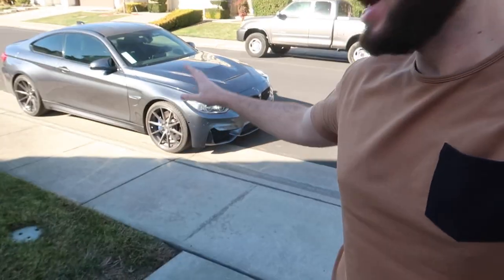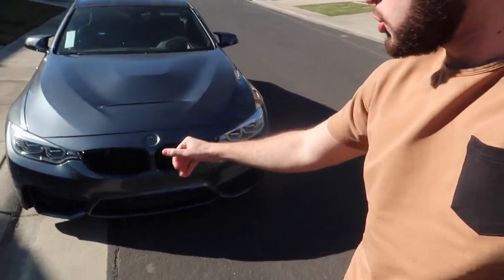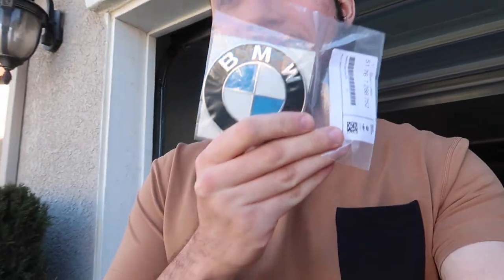All right, guys, your man officially gained about 15.2 pounds, but it's finally time to get the M4 clear bra. It is a little dirty, but as you guys know with clear bra, you do have to spray paint the entire bumper and then clear bra it, so we should be good. Luckily I didn't forget the emblem. We have the emblem, it did come in. Your man went with an OEM BMW emblem. It's definitely gonna help bring the whole car together, especially when it's all clear bra, new emblem. It's gonna look so good. So let's head down to RC Restyling and hopefully everything will go according to plan.